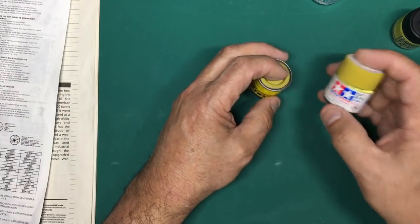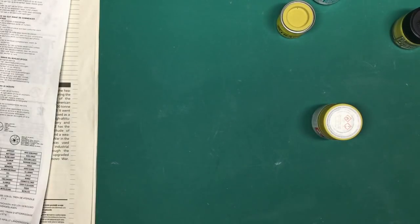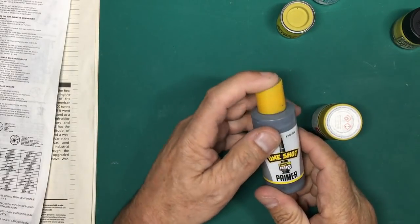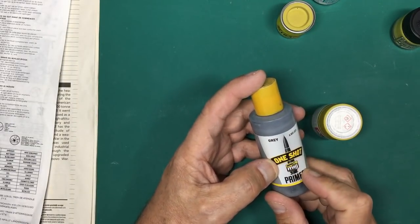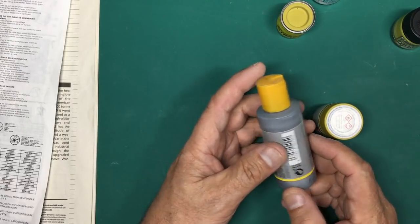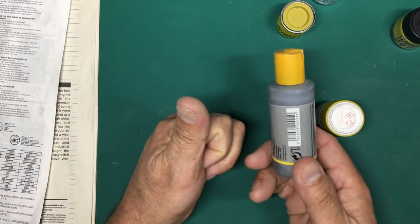So I'm going to go with this one, which means I'm going to have to first give it a coat of primer. And for my primer, I'm going to use this one, which is a Mig Ammo one-shot primer. And this is an acrylic primer. You could just lay it down and it goes off beautifully. Now, this is Mig Ammo one-shot primer. Mig Ammo doesn't make it. This is actually made by Badger. It's Badger Stynylrez, is the primer it's called. And you can buy it as Badger Stynylrez.